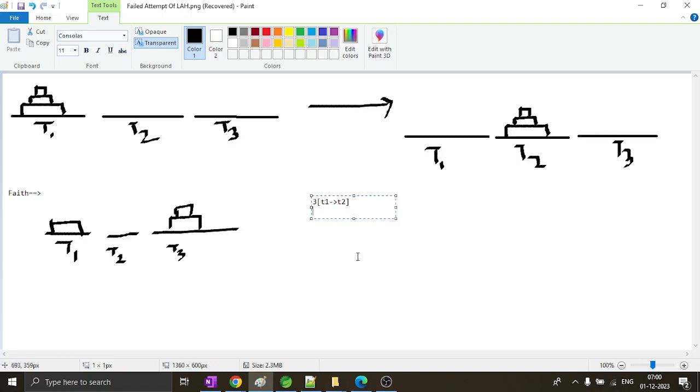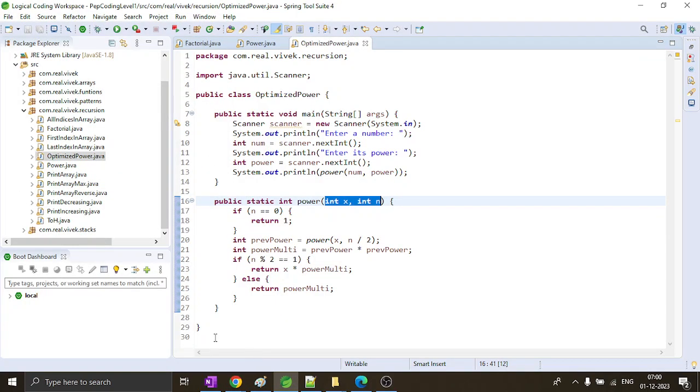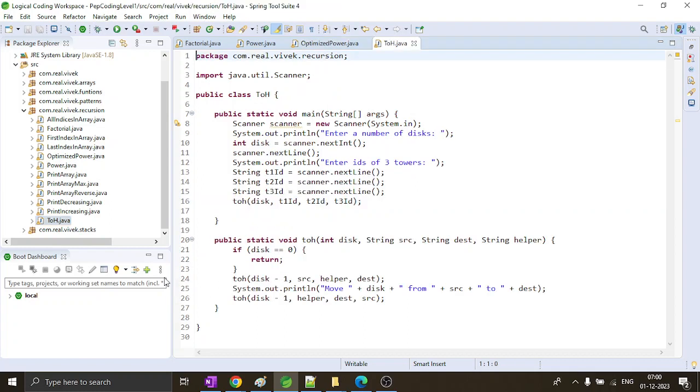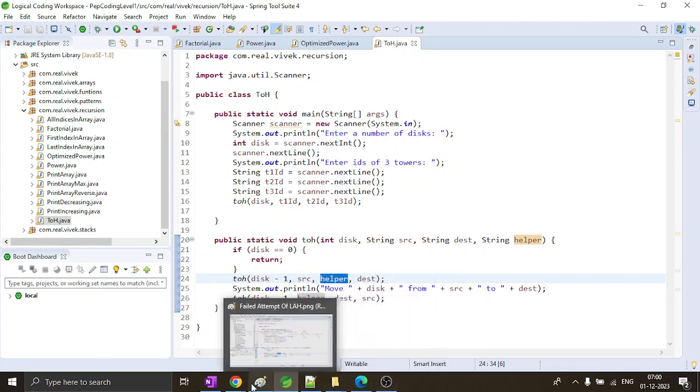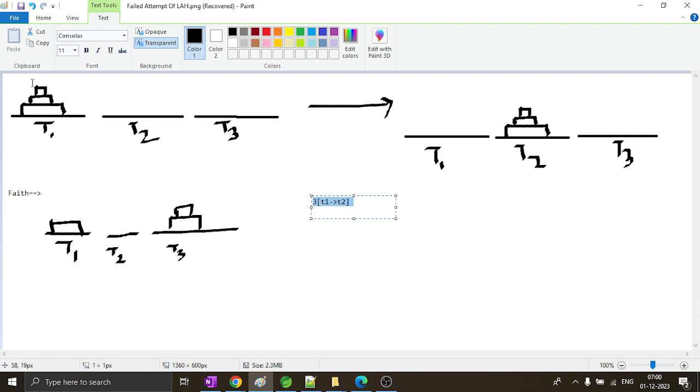Okay. So this is the only line that we had in that question. And then we made the recursive calls. We had two recursive calls in that. So this was moving from source to helper. What this instruction will do is move the two disks which are present from T1 to T3, and we set the expectation that we already know that.